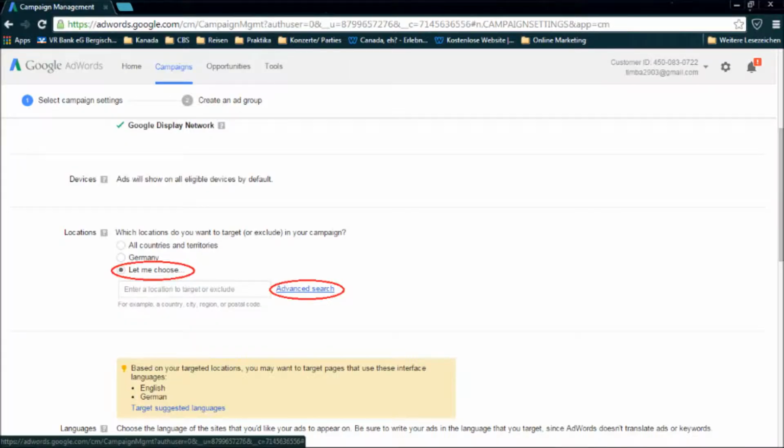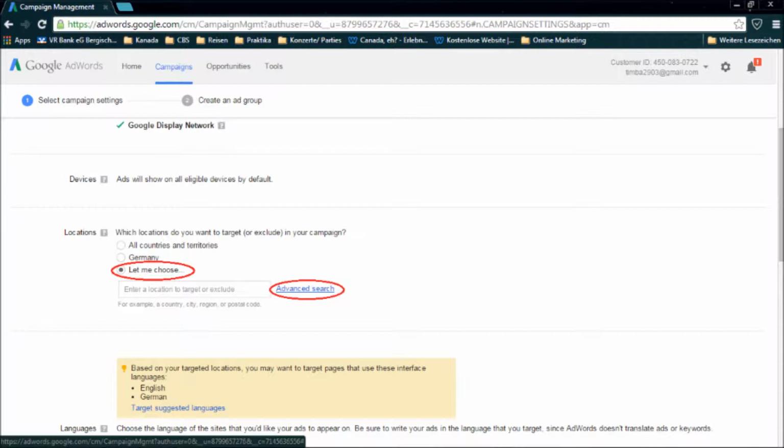So what you have to do first is to go into your Google AdWords account and then choose one of the campaigns where you want to adjust your geo-targeting approach. When you scroll down, then you can choose the Let Me Choose button and click on Advanced Search to narrow down your geographical targeting group. You can select an entire state, a metropolitan region, or a list of specific cities, or zoom in on a specific area and draw where you want your ads to be shown. So you can see that it's really specific.